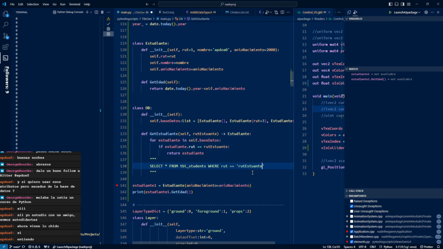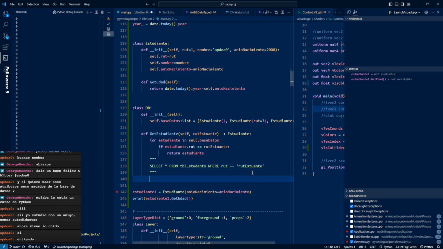Más o menos así. Esta consulta se la envías al motor de base de datos a través de la conexión de base de datos que tengas, que de momento no tengo ninguna porque ya estoy imprevisto. Y con esto obtendrías desde el handle de la base de datos lo que se supone que estamos haciendo aquí, ¿no?